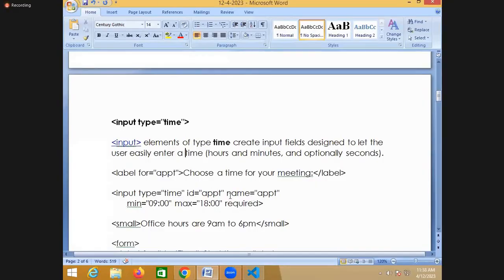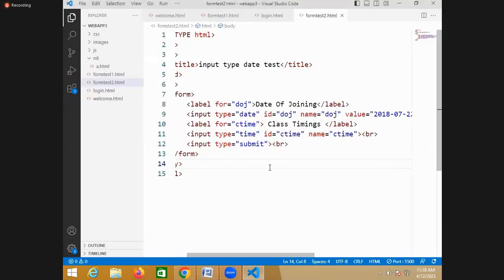But this also has a minimum and a maximum. It is given in hours as well as minutes, minimum as well as maximum. For example, name ctime. I'm just giving the minimum.